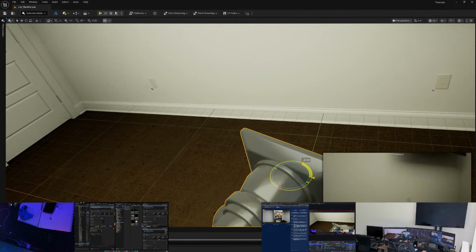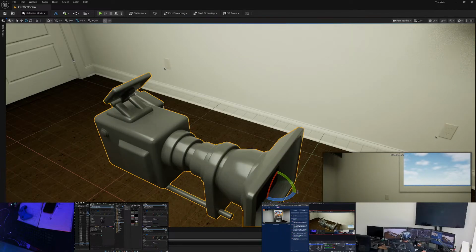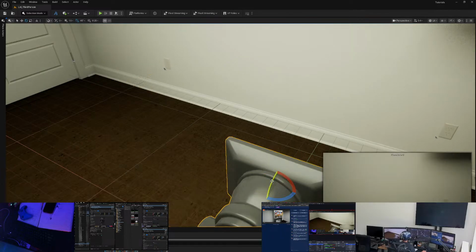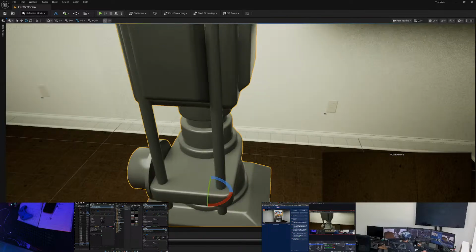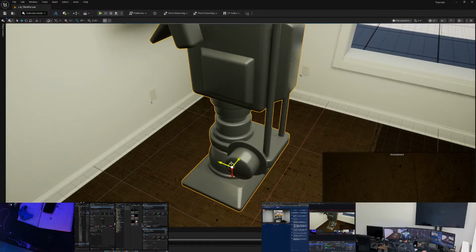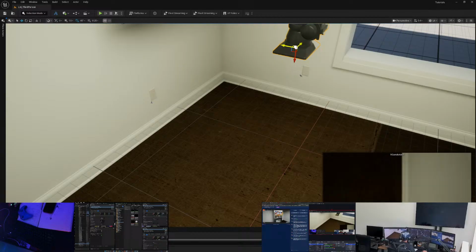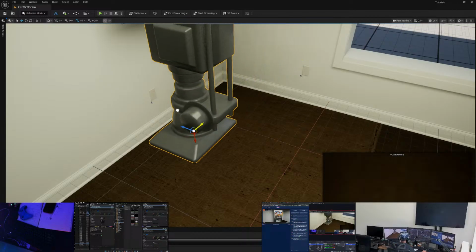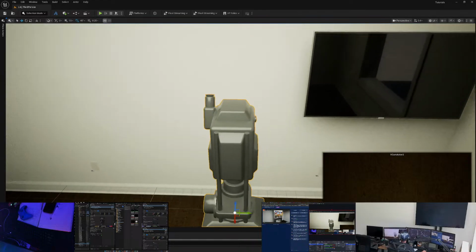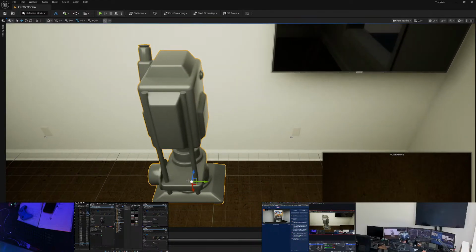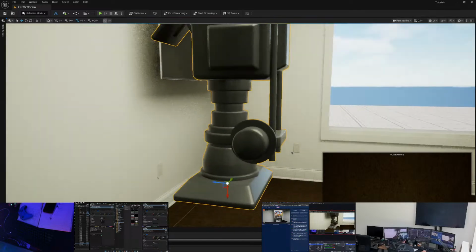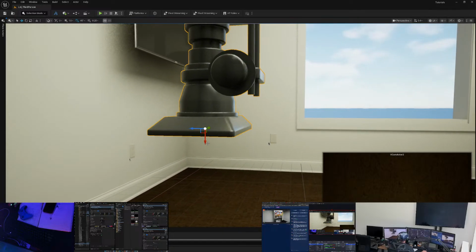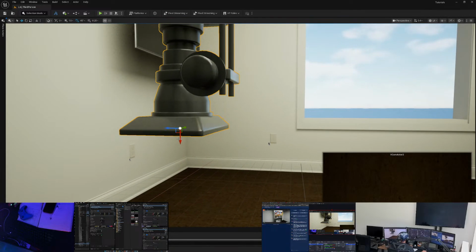Rotate it. Whoops. Like this and this. And let's make sure that plug is about here. So let's assume that my desk is about right there.